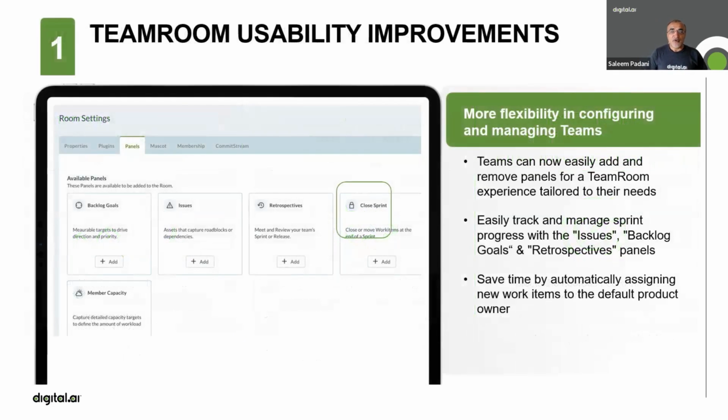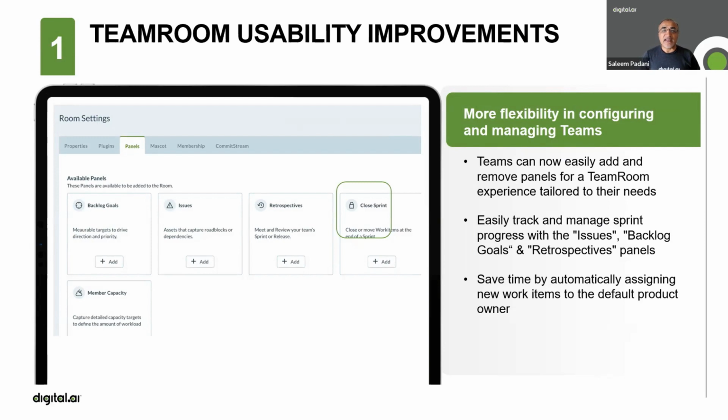So, Team Room usability improvements. The new capabilities provide Scrum Masters and product owners additional flexibility in configuring and managing Team Room to improve the overall work efficiency for their teams. You can now easily add and remove panels, creating an experience that is tailored to your team's needs without having to leave the Team Room to access that information.